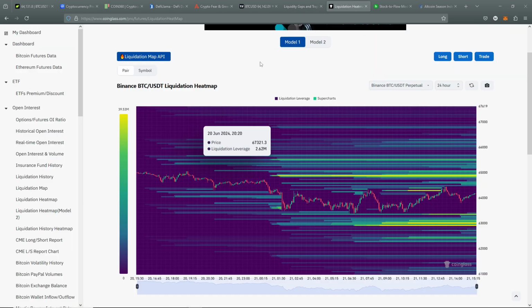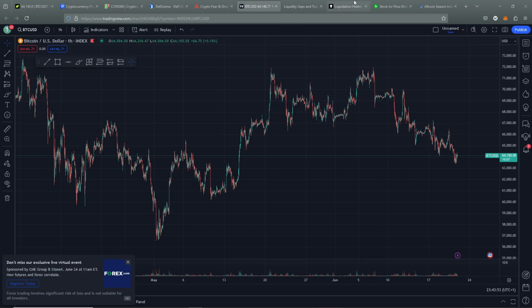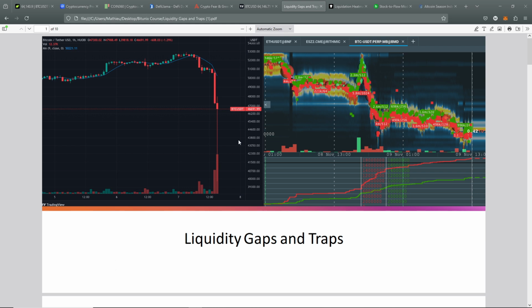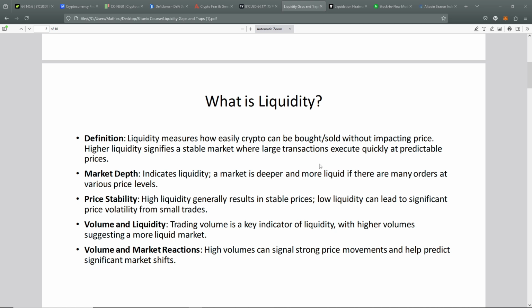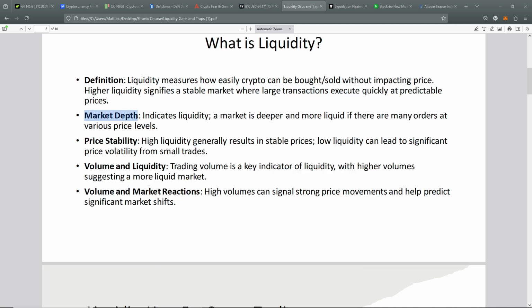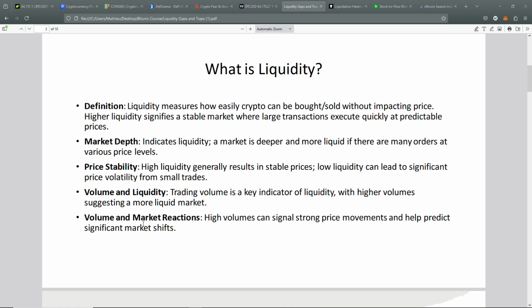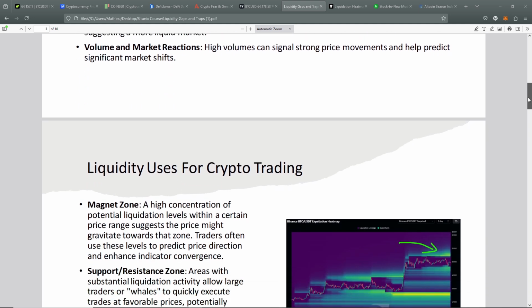Contrary to what a lot of people think, when we see these type of moves that I was talking about before, now at the bottom of it, you might have liquidity, but before that, you're probably going to have a liquidity gap. So a little bit of lower liquidity where the price is very quickly going to shoot downward to reach that area with higher liquidity where we might find support. So, this indicates the market depth, the amount of price stability that we may have, the volume, right? All of these things liquidity helps us analyze. And of course, we can better predict the market reactions, right? So this is very important in noticing those market shifts.